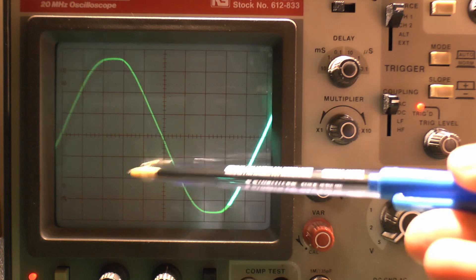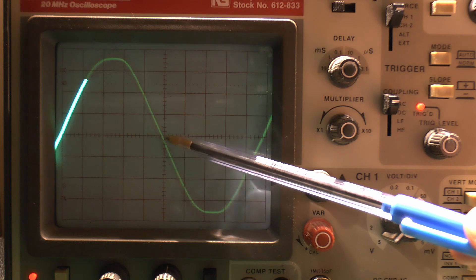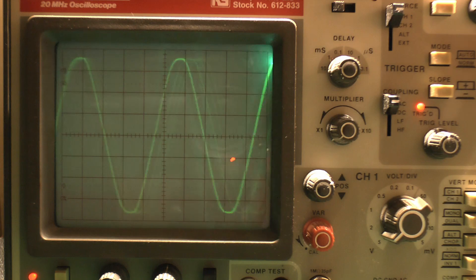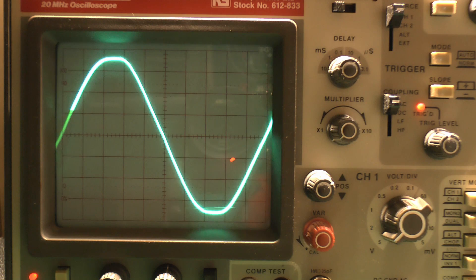What we've got here is a sine wave — this is the AC waveform. The middle line represents zero. Starting at zero, voltage increases smoothly up to the top, reduces back down to zero, then we have a negative voltage which comes down to the bottom and back up to zero again. This is what you get from the normal mains supply. This is at 50 Hz, basically 50 of these every second, as we're in the UK. It's a continuously repeating cycle. That's with the power just on directly, so we're not using the dimmer at all here.